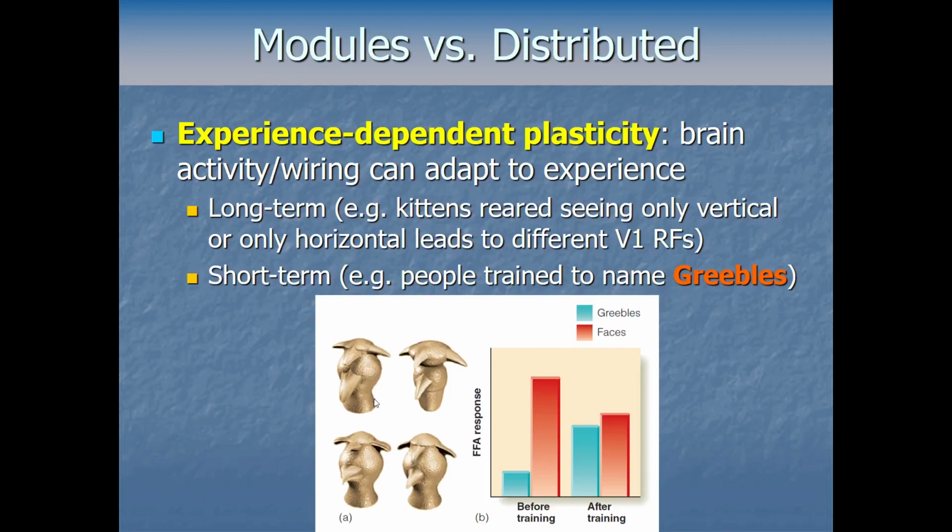This has actually been shown, a similar thing, with people who work with sheep, for example, on a farm. Someone who works a whole bunch with sheep their whole lives can tell individual sheep faces apart in a way that someone who hasn't worked on a farm can't tell different sheep faces apart as easily. That comes from experience, right? And that is plasticity. Our brain can actually pick up on that, and it uses the fusiform face area to do that.